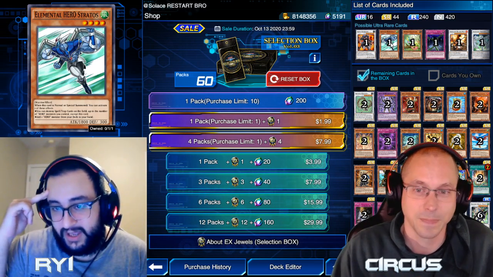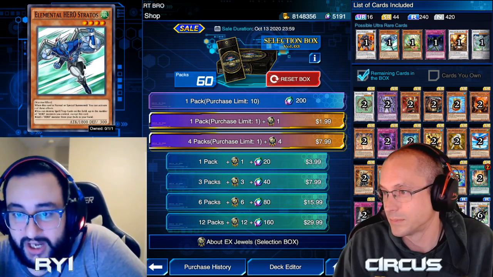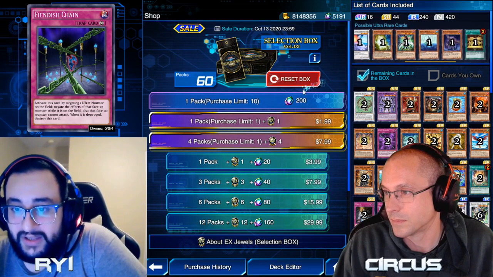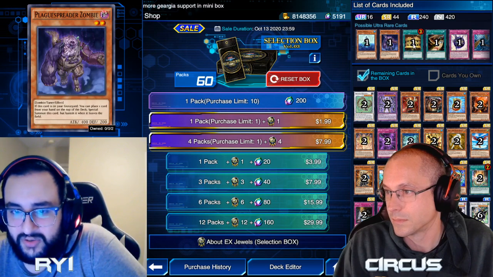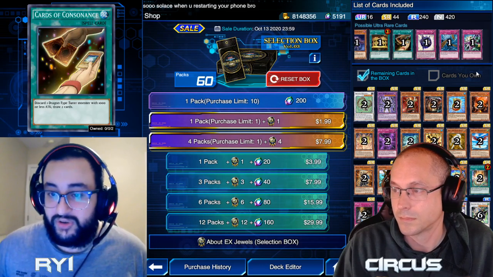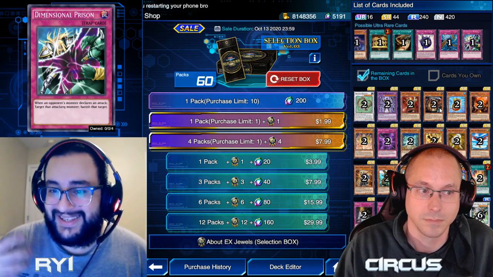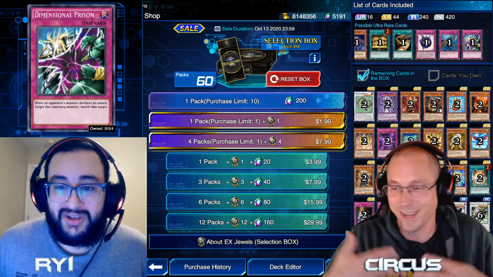Like in theory, you look at the box, for example the box you're in right now, you see the Fiendish Chain, right? And then if you go to the right a little bit, you're going to see cards like the White Stone of Ancients, Plague Spreader, Gold Sarcophagus, which I think is actually a structure only, if I'm not mistaken. The Card of Constance, the Navy, Dimensional Prison. These are all great on their own. But when you put them together, it doesn't fit. When are you going to throw them all in one deck together?